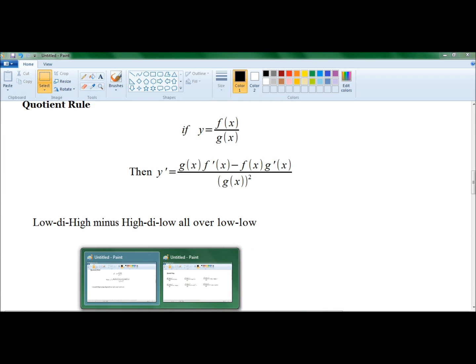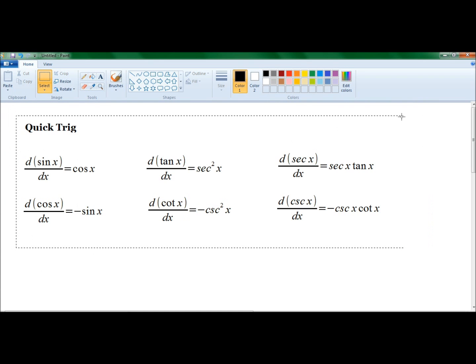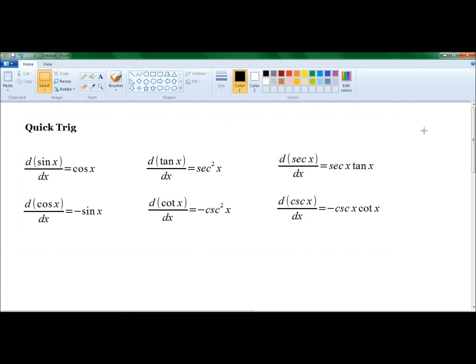Okay, so what you should remember from this lesson, besides the product and quotient rule, are these trigonometric functions. So hopefully you can notice something of a pattern here. If not, I really do recommend that you look at this for maybe a bit longer and try to figure out if there are any patterns. But you should try to bring these to memory, because these will be used repeatedly throughout the year.